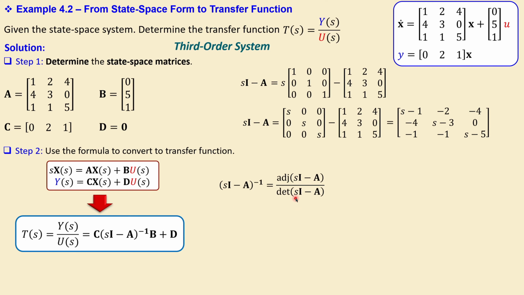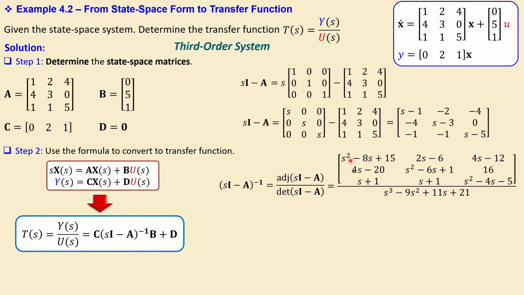It is still 1 over the determinant of that expression, but now we need to have an adjoint of that sI minus A, which is a huge matrix, again 3 by 3, but there will be a lot of calculations. I will just give you the result here, and that is our determinant value of this one. This is quite easy to do, but this will take some time. And you can check this for yourself. It is not that difficult, but it is kind of time consuming, so I will just leave the result. You can always do that in MATLAB too.